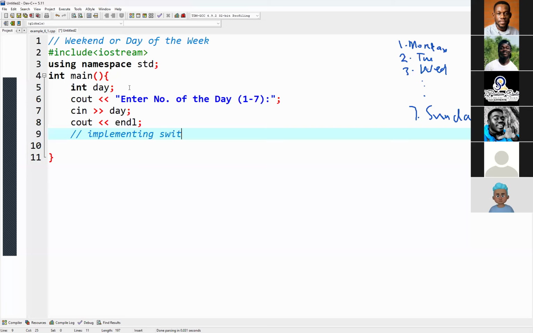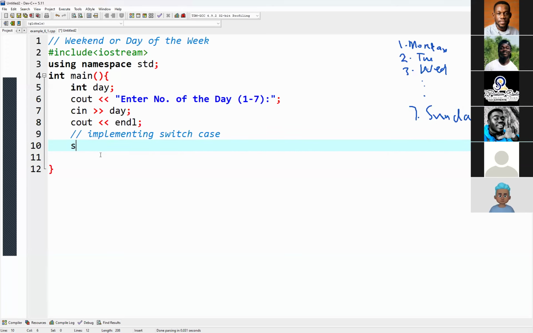The switch case is for decision making. If the person enters 1, it should tell the person it's Monday. If the person enters 7, it should tell the person it's Sunday. So how does the switch case work?